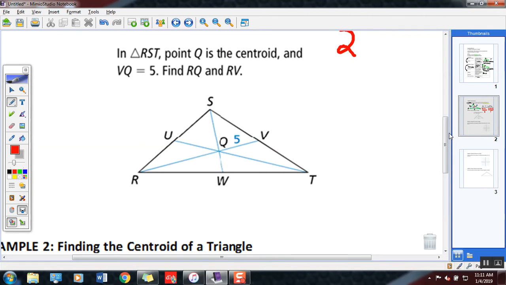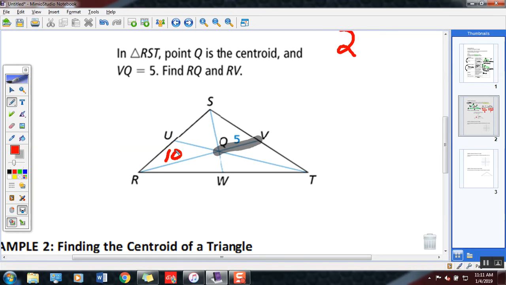Okay, let's look at R to Q. Okay, these are all medians right here. What's the distance from Q to V, first of all, kids? Is that distance from centroid to midpoint or centroid to vertex? Centroid to midpoint. So that would be the 1 unit, which means the other part of the segment is 2 units for every 1 unit here. So the distance from R to Q would be what, kids? This distance from R to Q has to be 10. Well, what's that make the distance from R to V then? 15. That total distance is 15 then, right?